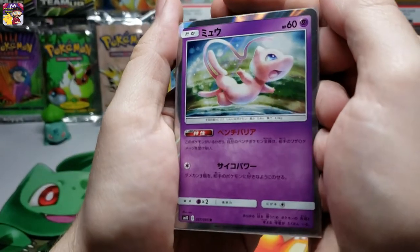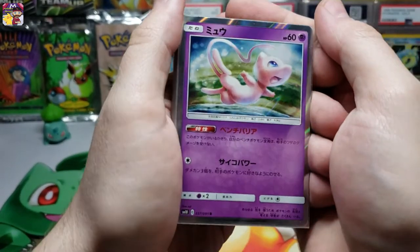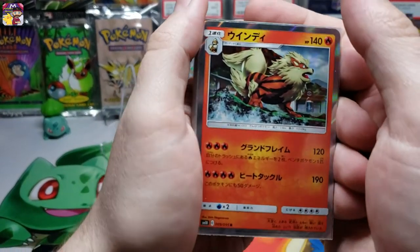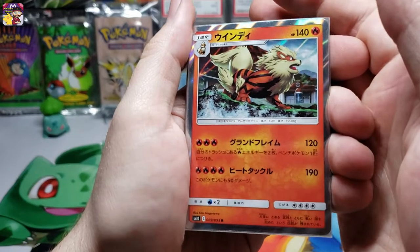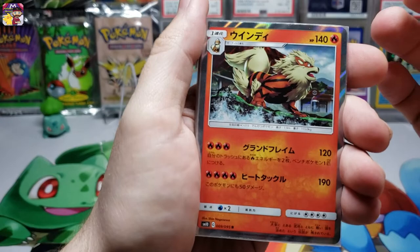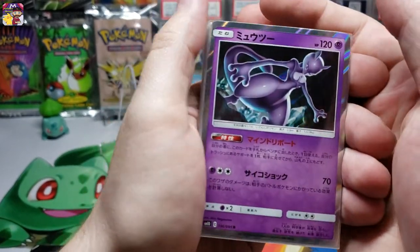The Mew holo rare. This box was awesome. Definitely awesome. There's an Arcanine and another one. Two Arcanines. Not complaining. That artwork is so cool. I just love this set. We pulled the Mewtwo.